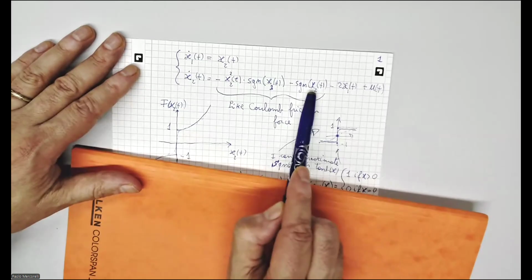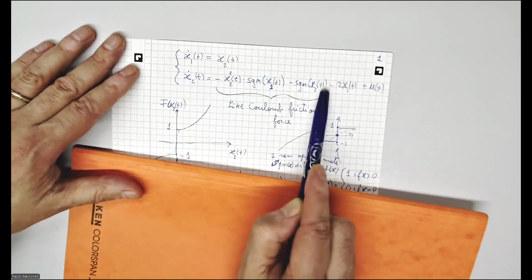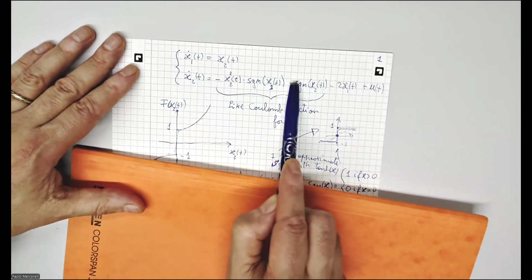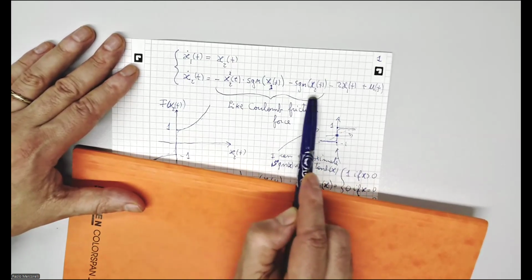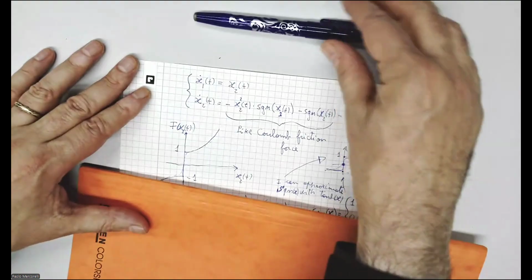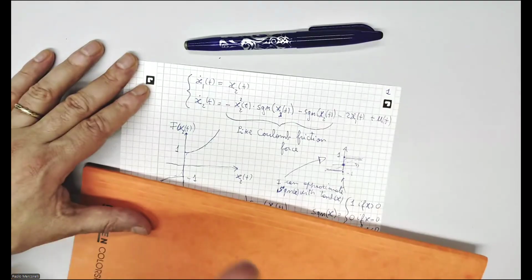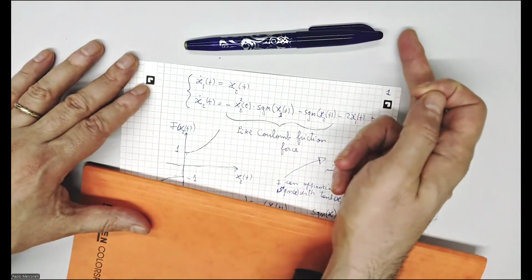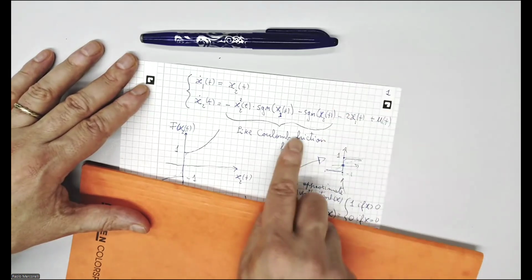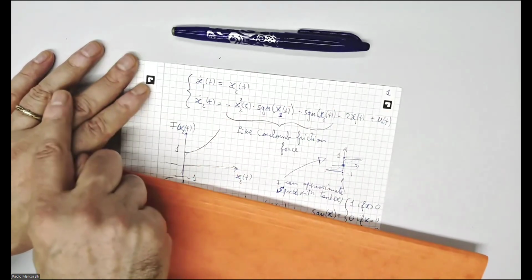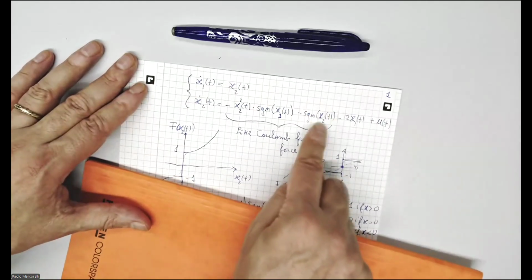This element here is the static friction, because the static friction is a constant multiplied by the sign of x2. x2 is the velocity. This means the friction, think about the model, is always against the movement, against the velocity. x2 is the velocity in both directions. In this direction, if this is positive, we have a minus. And in this direction, which is negative, we have a plus. This means this friction component is always against the movement.